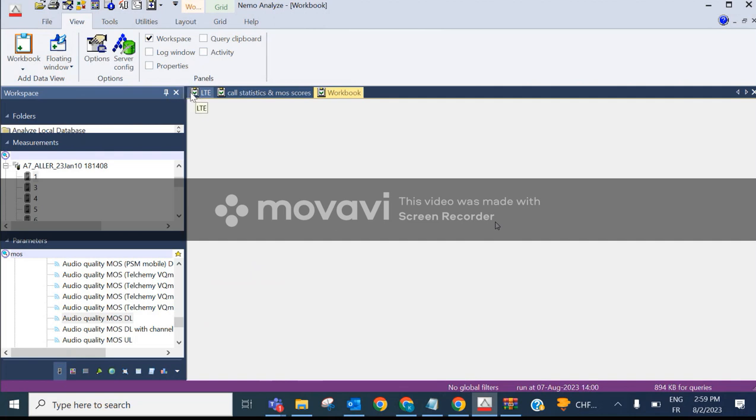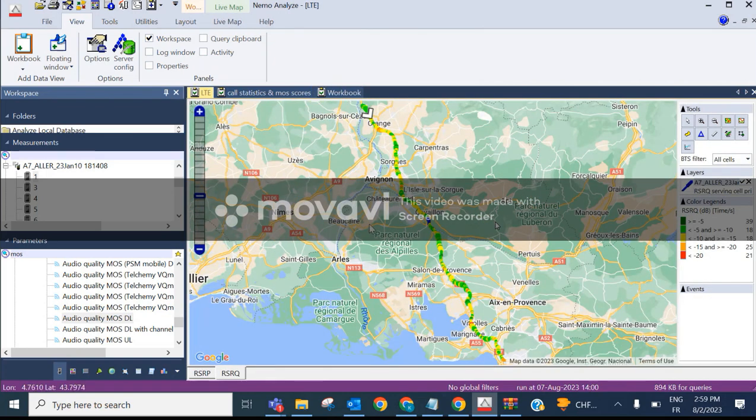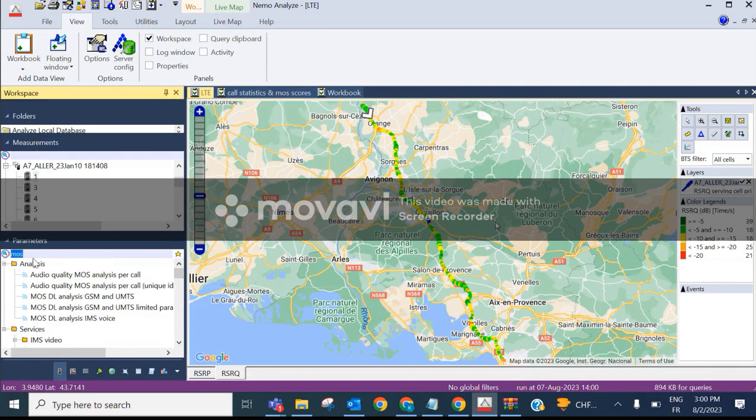I can show you something on this map view. So if, for example, you would like to see on the map where a call drop happened, then you come to the parameters section and search for call dropped, and you will find this notification.